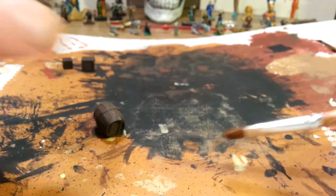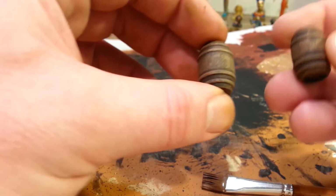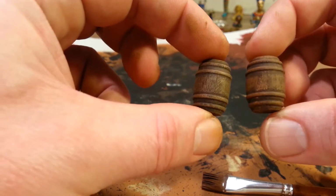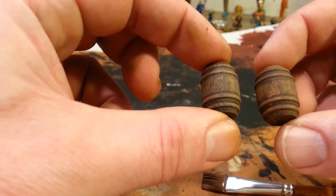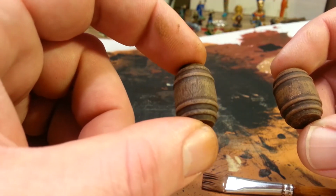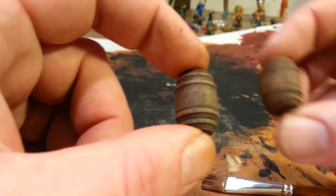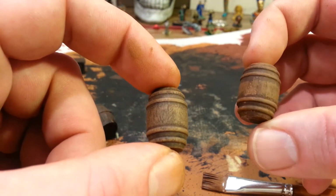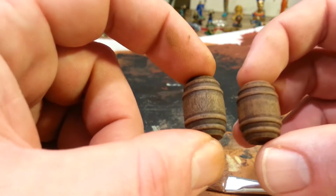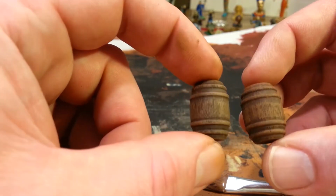But it's interesting because this is the one I just did. And then this is one that I did months ago. And they look pretty similar, but two totally different techniques. The one that I just did got a black base coat and then a burnt umber coat, and now this beige brown dry brush. This never got a black base coat. It was just burnt umber and then brown. But they kind of look similar. So we'll see how that works out.